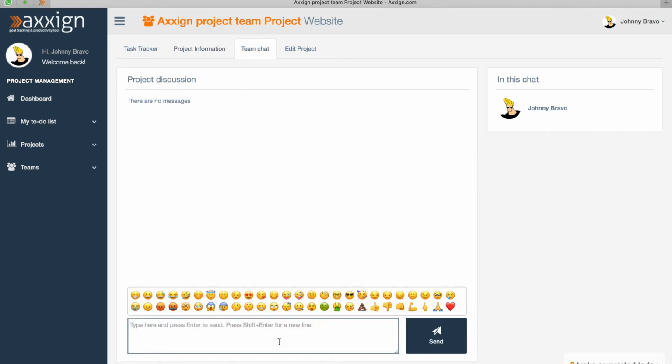Okay, so the next thing is the team chat. I'm still alone because my invitation has not been accepted yet, but as soon as I accept my own invitation, I can see everything that's been put here, even before I became a project member. So this is really a great way to just put everything in there and make it readable for everyone.